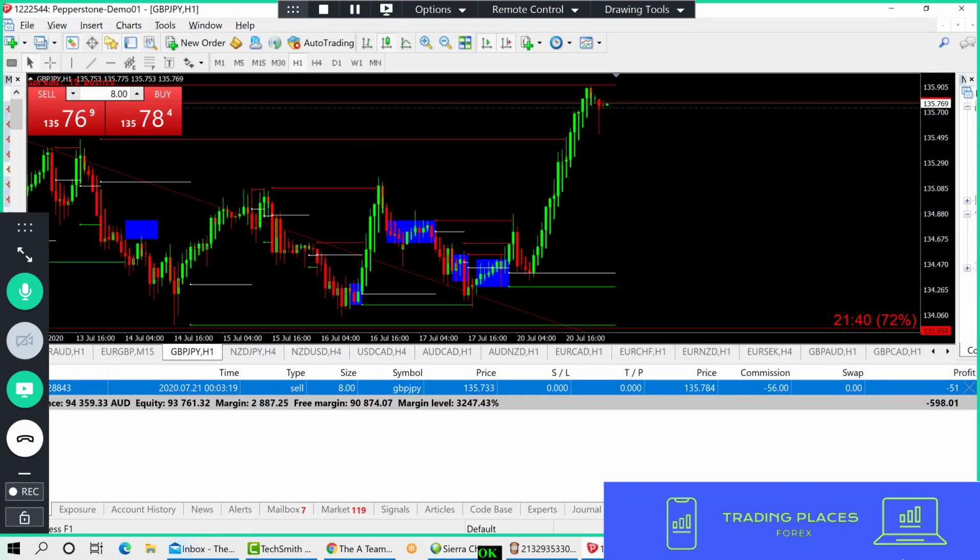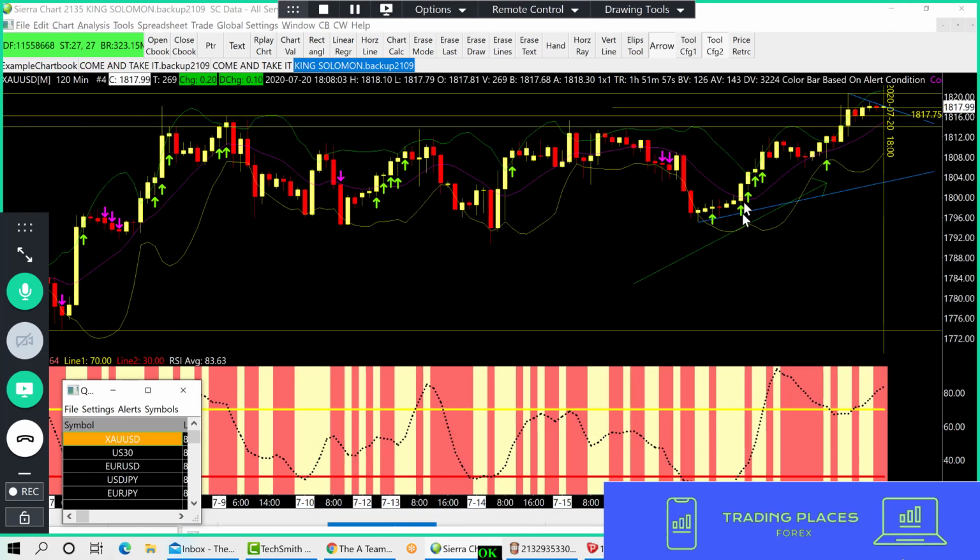Let me see if it's done anything to my trade. Okay, hasn't really. My trade's moving south. I took pound yen going short. So this is called trend reversals, and I took this on a trend reversal. We basically trade with trend. That's the kind of traders we are. But this is more of an advanced strategy.